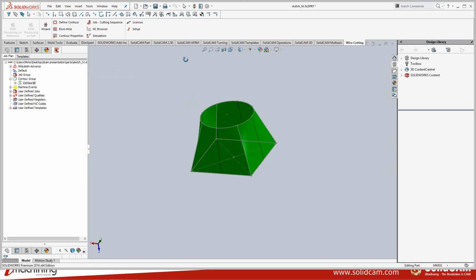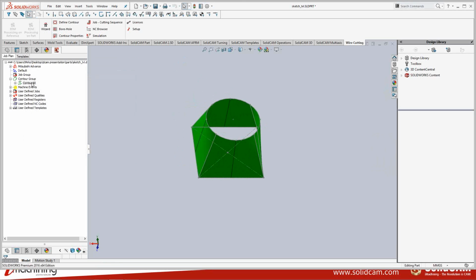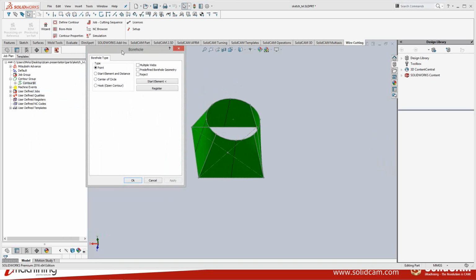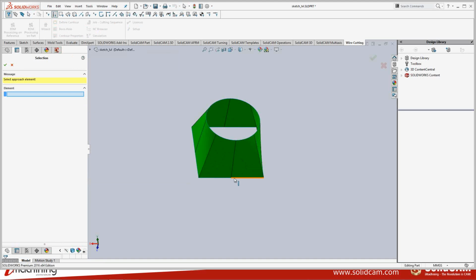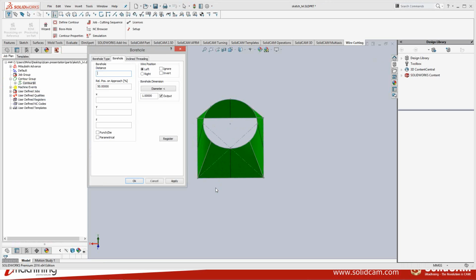Now I will start creating the operation, which is very easy, and this is the workflow that we will follow from now on. I will select start element and distance. This is a type of borehole, and I will select my first entity where I want to put my borehole.